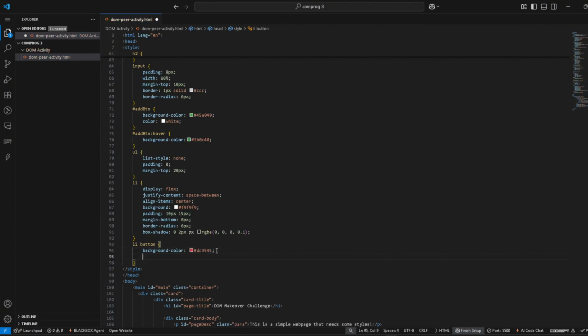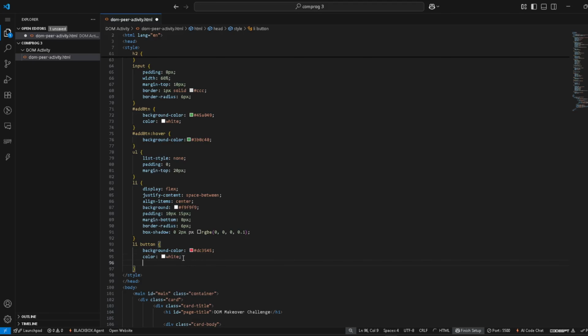It sets the background color of the button to red, a specific code for a dark red, and it makes the button stand out with a strong color. Next is a color, set to white. It sets the text color inside the button to white, so it's easy to read on the red background.